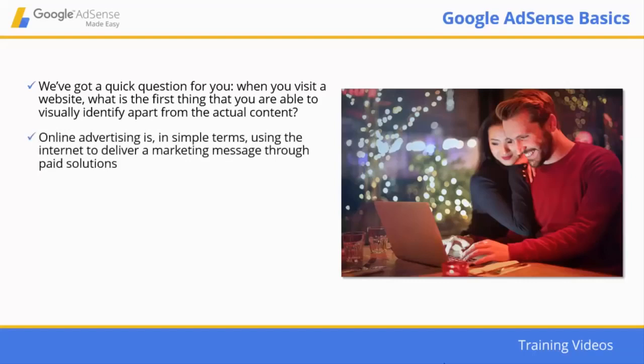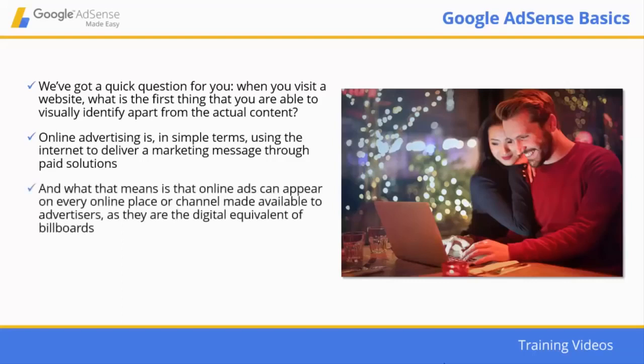Online advertising is, in simple terms, using the internet to deliver a marketing message through paid solutions. And because of its online nature, it can basically take form on any possible placement that you can imagine. And what that means is that online ads can appear on every online place or channel made available to advertisers, as they are the digital equivalent of billboards.